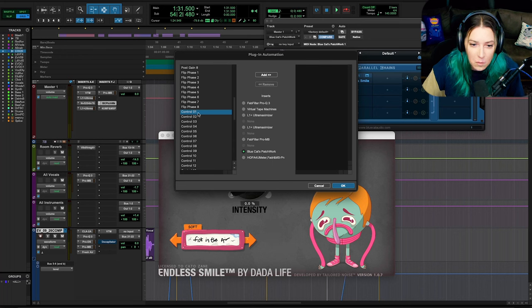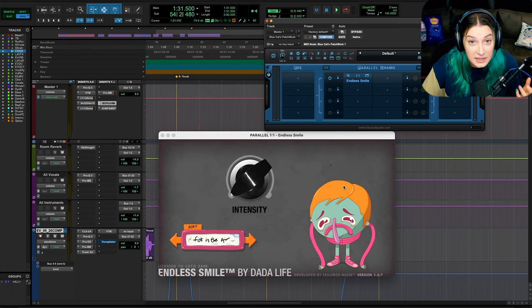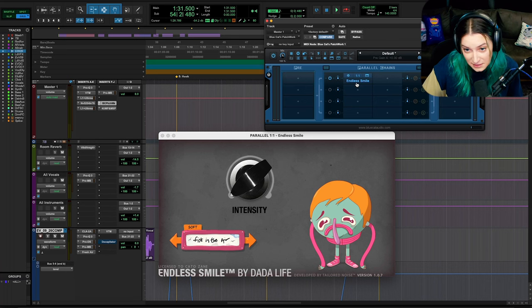So I'm just going to pick control one. That's what I would recommend doing. So we have to do two steps of selecting what parameter, basically. So I'm doing control one, and then you're going to tell the plugin, basically, that you want control one to control the intensity within this plugin, within a plugin. So that's the extra step that's there when you're using a VST wrapper, when you're using this VST wrapper. This is the one I use, so this is what I know, right?